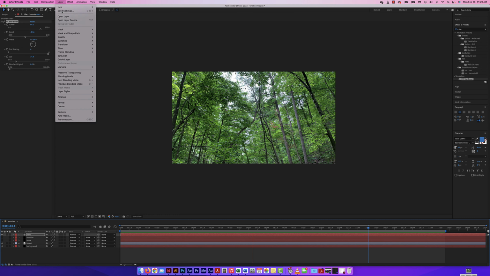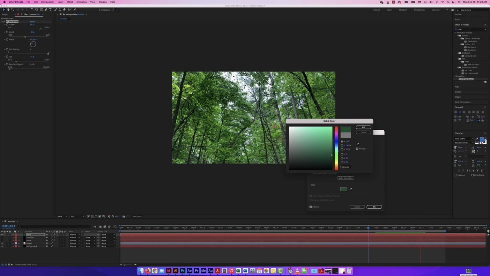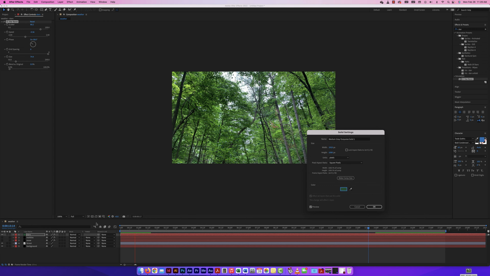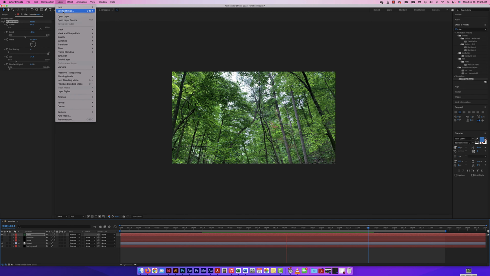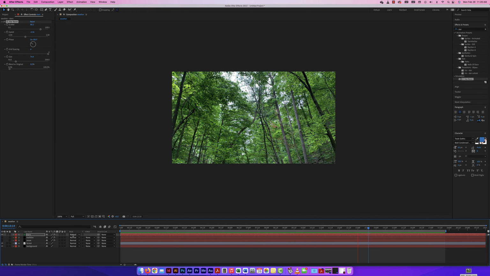Let's go a dark green, so it kind of interacts with my forest image here. And let's just say, okay, so changing the color of the stars is changing the color of the solid settings. And this is where you do it. You have a solid already set up. So you set up your solid. Once it's up, you want to change the color, go to solid settings, and now you can change the color of that. So now we're just going to play around with the different blending options.